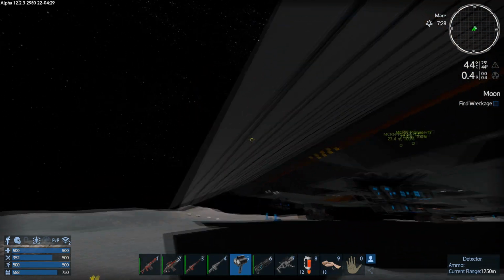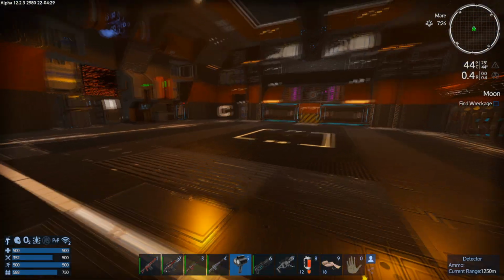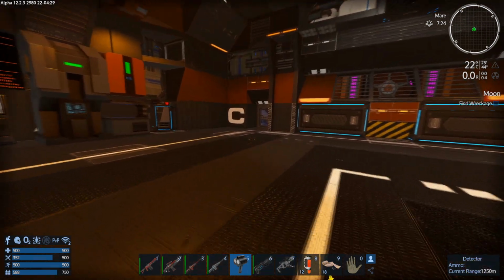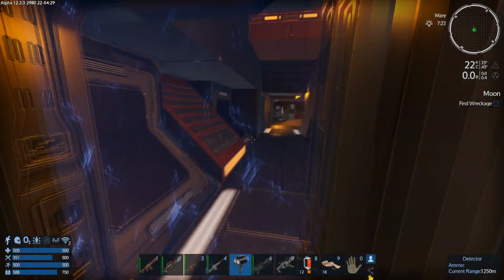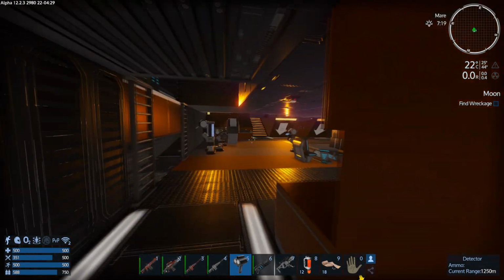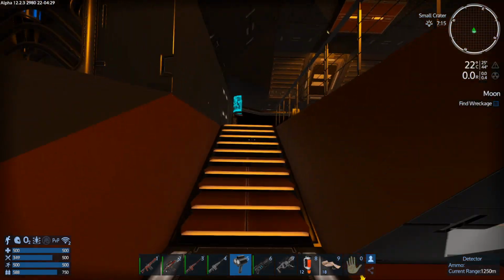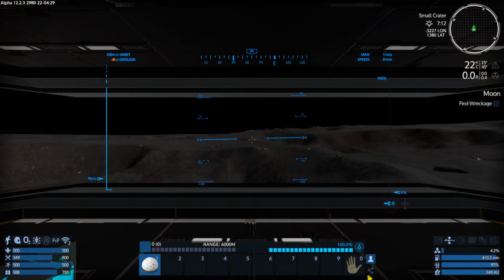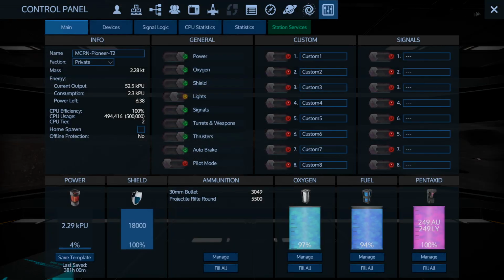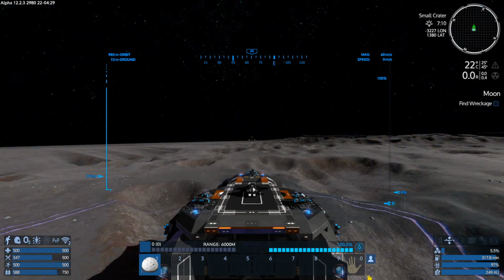Oops. Get the jetpack on. Get back inside. And of course, we've got to find the wreckage of the Titans. I think we'll just move the ship a little bit away from this area, and then we will use the SV, I think. I think for general exploration, the SV is a better ship.